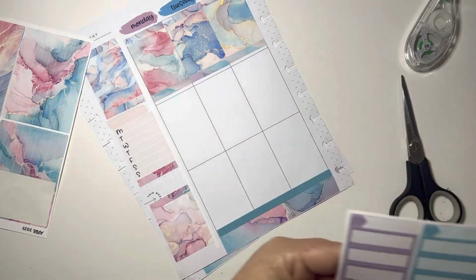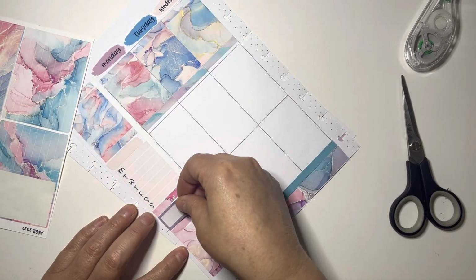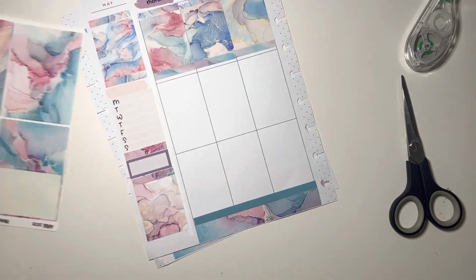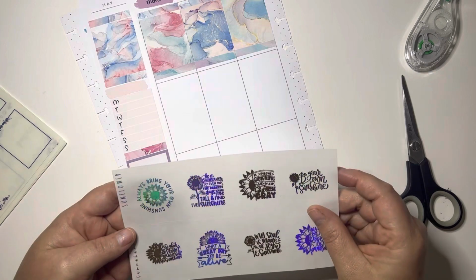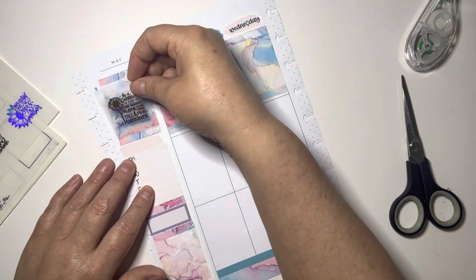She comes out with a new bundle every month. I think I have 4 or 5 months of them. Probably less than that, maybe. No, I think I have 4 or 5. So there's my quote overlays. I think that they're stunning.